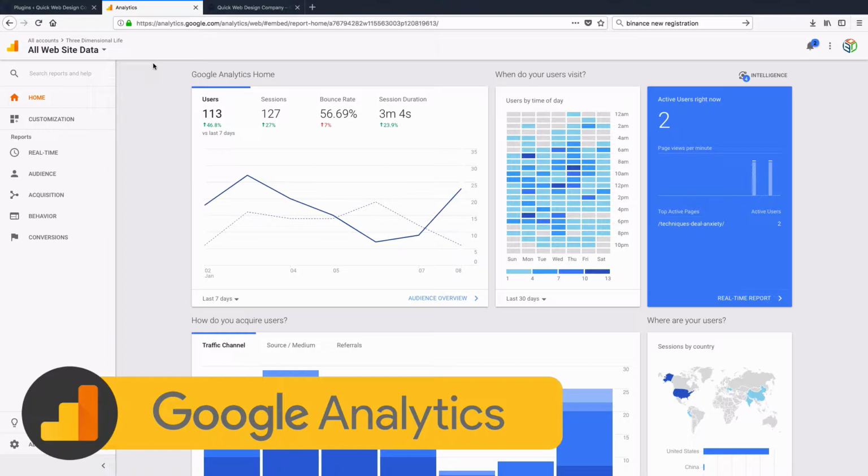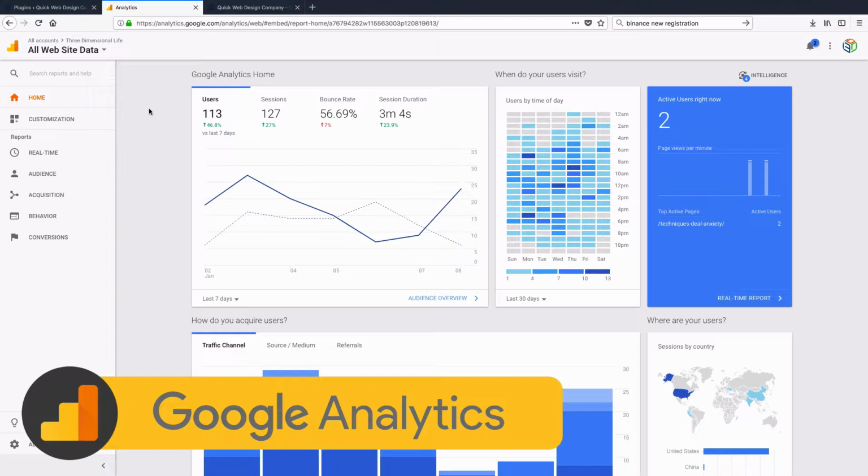So you can use Google Analytics on your website to track, if you're a blogger, your readers, which posts they like the most, things like that. If you have an e-commerce store, you can see which items people look at the most, how long they spend on each item, and it's really an incredible tool for you to have.